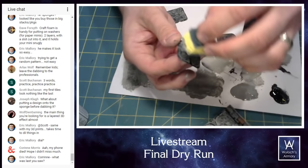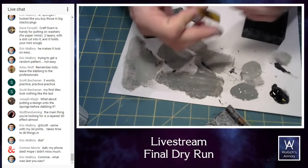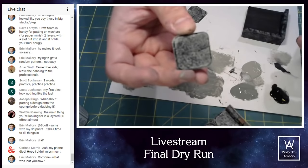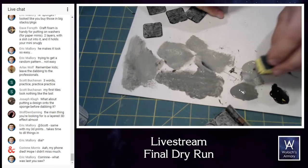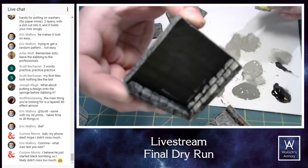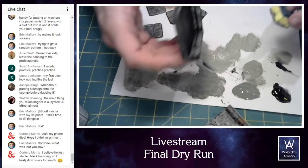Particularly with these cheap Craft Smart paints, you overcome their lack of pigmentation and contrast by applying it boldly. So this isn't a fine speckle, it's a fairly coarse speckle. Okay, just like we did before, we're going to work some of it off, and we're going to lightly apply it. There. Oh, I like that. That came out nicely. I don't know if you can tell, but it's not a full coat. It's a nice highlight almost.